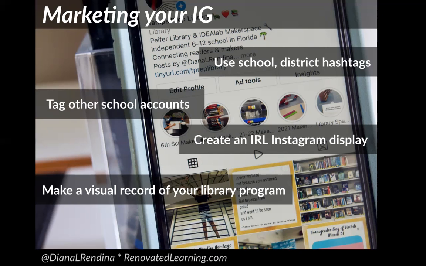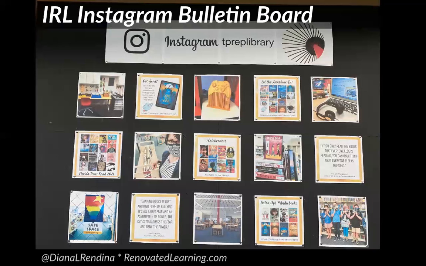And one of the things I think is a really powerful use of Instagram is that it allows you to make a visual record of your library program. One of my favorite things is to just go and scroll back through my old posts and just look at where we've been and where we've come from. It's a really good way to keep a record of things and to show visually what it is that's going on in your library. So it's a super fantastic tool.